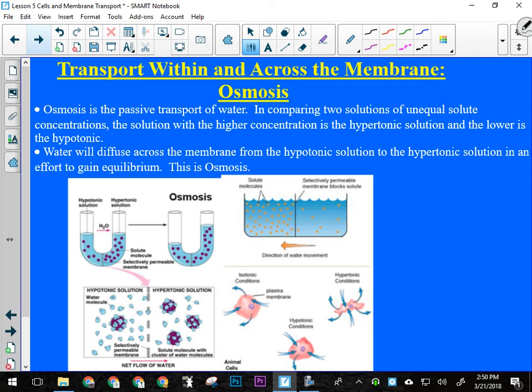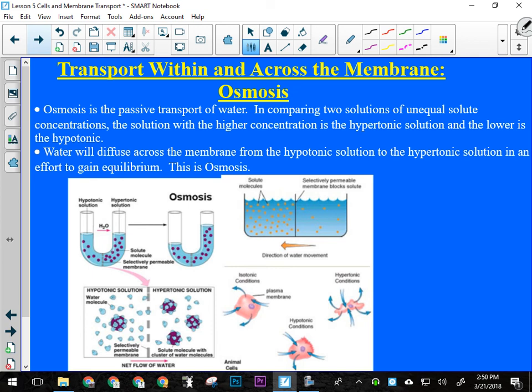Okay. Second process of the big three is osmosis. Probably a word you've heard before, but more probably along the lines of reverse osmosis. How many people have heard that term before? If you buy certain types of bottled water, Dasani, Aquafina, ones like that, those are RO. They've been filtered through the process of reverse osmosis.